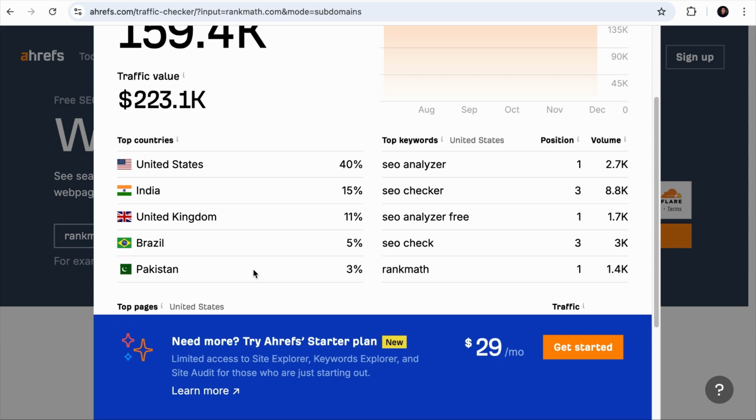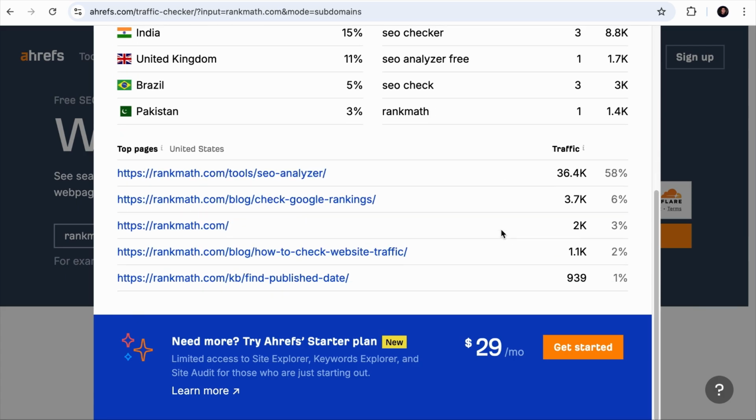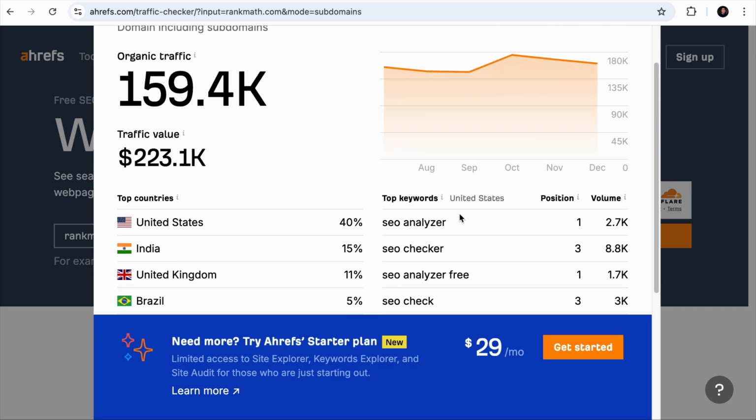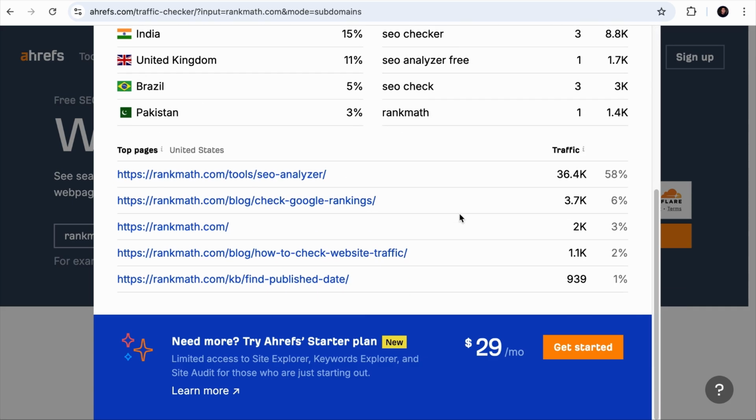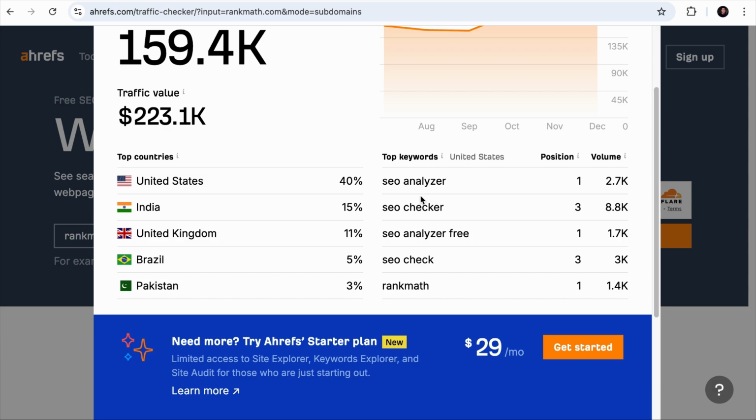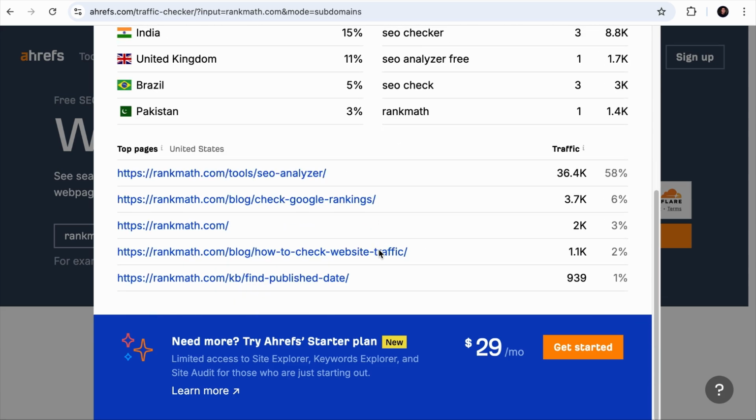You will know the countries your site visitors are coming from, the top 5 keywords the site is ranking for, together with its position and search volume, as well as the top pages of the site. With this, you can understand how well your site has performed against your competitors, and you may even find keyword opportunities from your competitors. Now, these data are limited, and of course, if you have the budget for Ahrefs, you will get a lot more information.